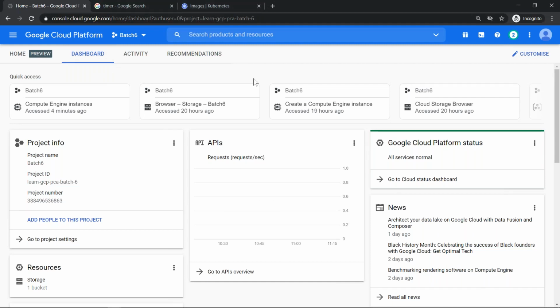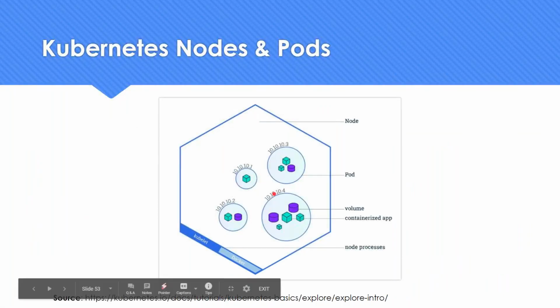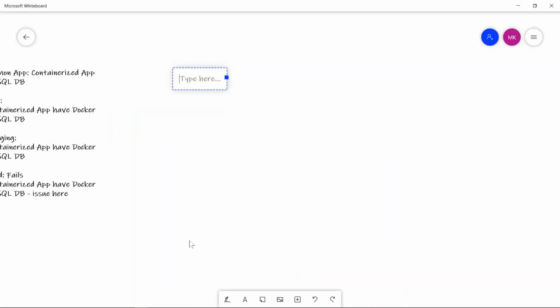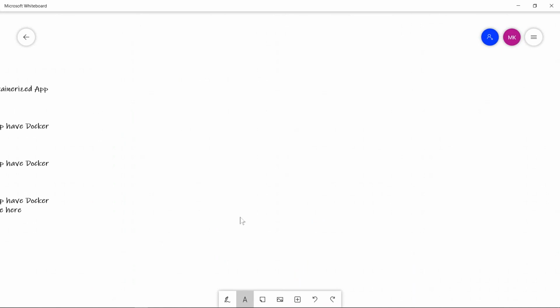If you don't mind, can you please repeat once again? Sure, sorry about that, Manish. So assume a one node Kubernetes cluster, just one node. This is what you will have. Why don't I do this? Let me just type this. I usually do this towards a later stage, but now you are asking.